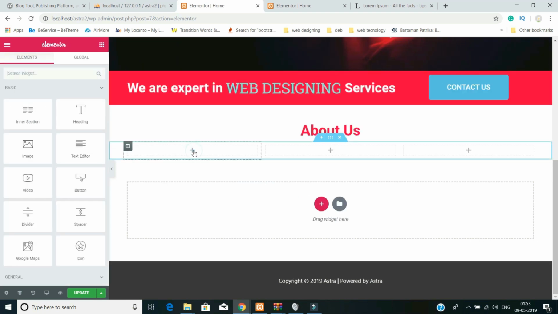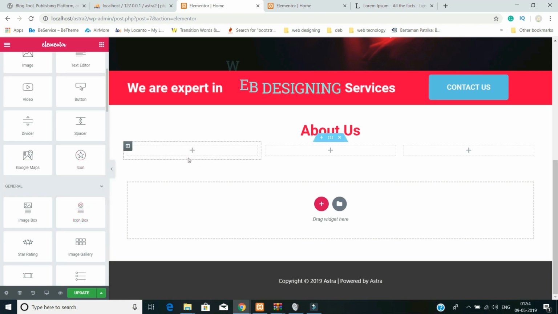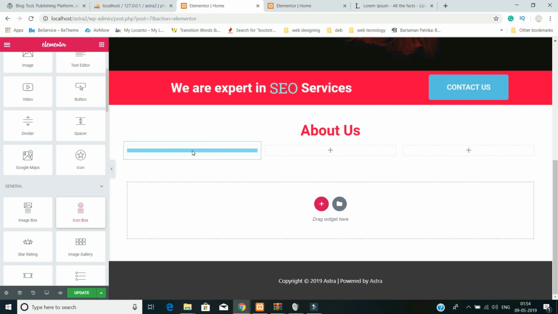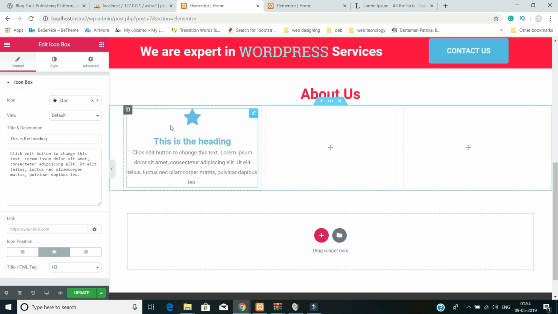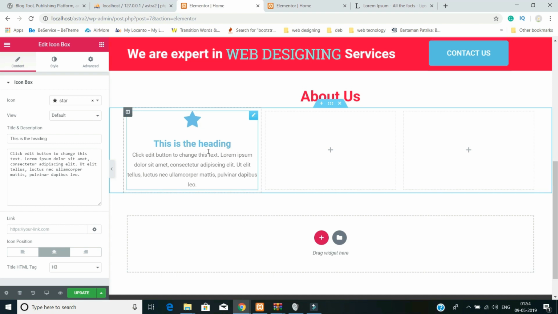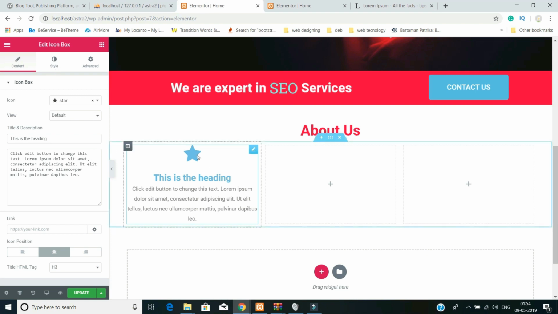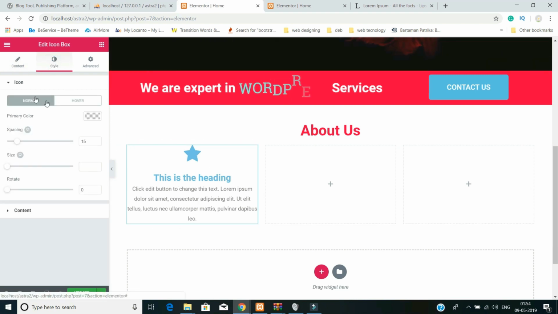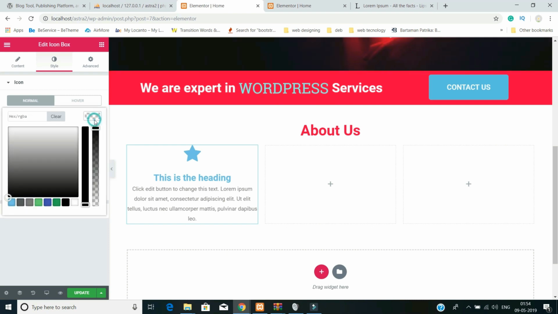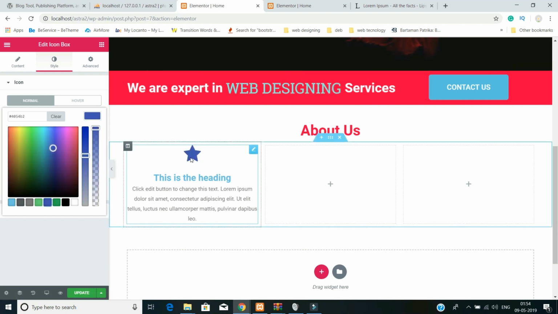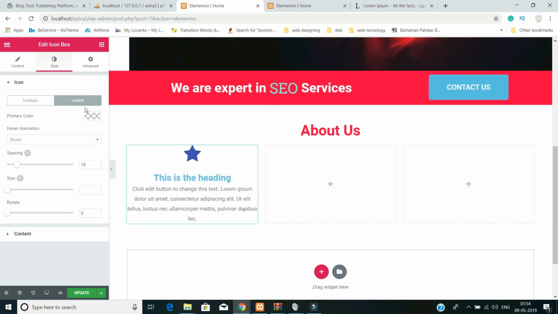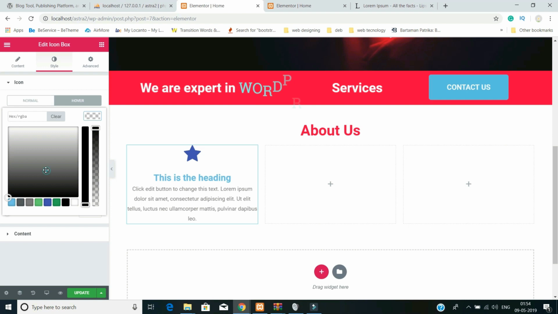In this I have to add the icon box. Click it here. Okay, but I want to change this color, keep the text and symbol added, but I want there should be some difference between these colors because it's not looking good. So to change the color of the icon and text, just come into the style. For the icon, the primary color it's showing, so for primary color I am giving this blue color, and when I hover on that, this color should be some deep blue.